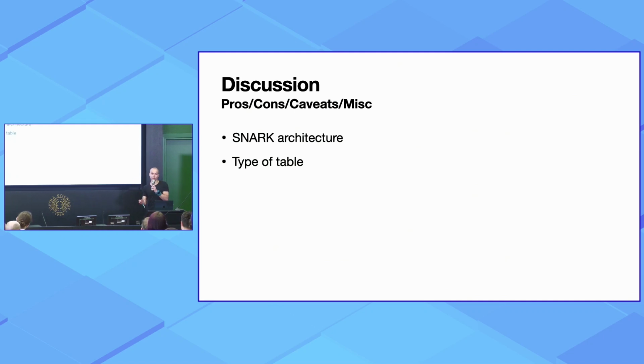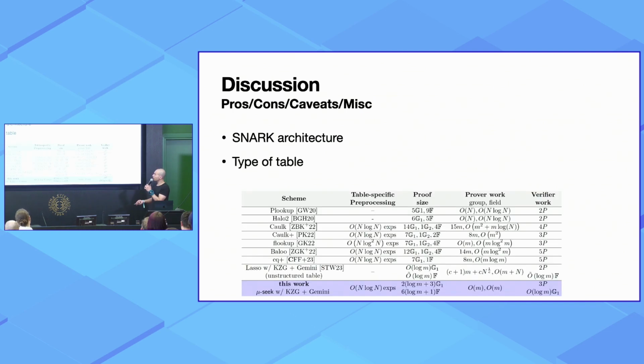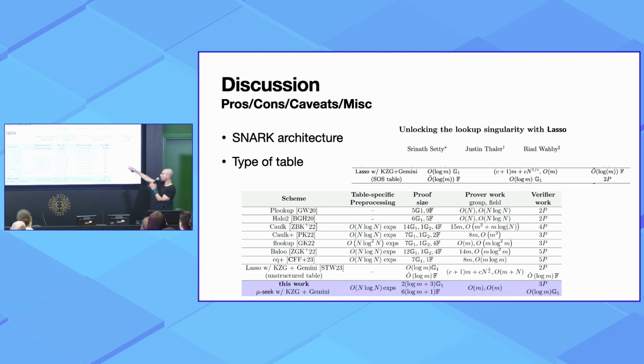Second caveat, types of tables where this is useful. You may remember this slide. You can notice that the second row here is for unstructured tables for Lasso. What happens to Lasso for structured tables? For structured tables, Lasso is pretty efficient, and in practice it is. I don't know how they perform, but I expect for many tables of that form, Lasso proving time could be better. So probably MISIC is better for unstructured tables, which means plausibly, for example, very unstructured tables like the permission lists I was mentioning before, so arbitrary sets of sorts.